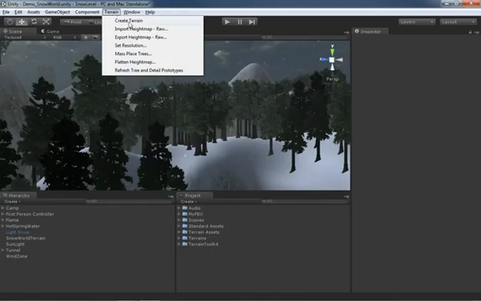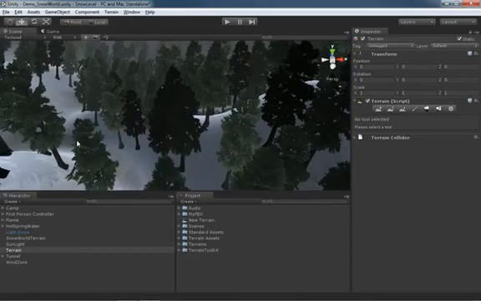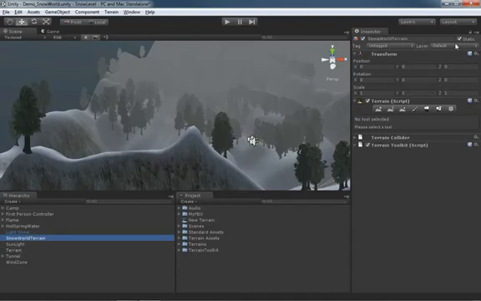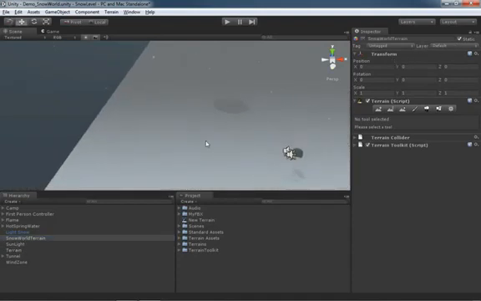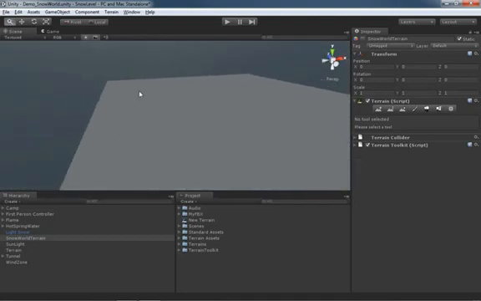Well, I guess we could, and we just delete it. So if I click Create Terrain, boom, we get a brand new terrain, which we can't really see right now. Well, if you hide the original one and just turn it off. That's true. We could just come over to our Snow World terrain and just uncheck it right there. And here we go. We have a brand new piece of terrain that we have created.